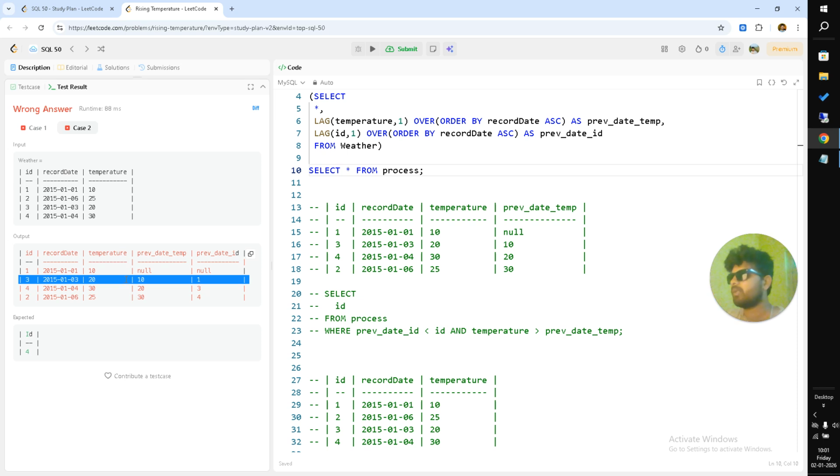Okay, here I realize one more thing. In this table, our dates are consecutive, right? But in this case, there is the first day, and there is directly the third day. So three will not be qualified.